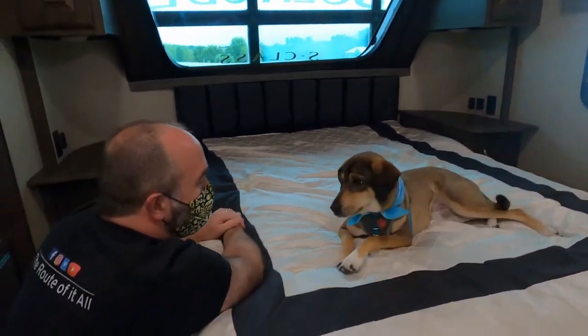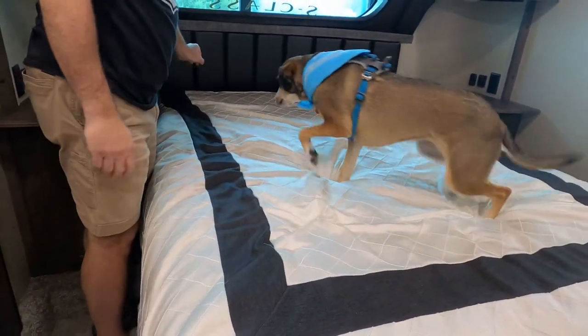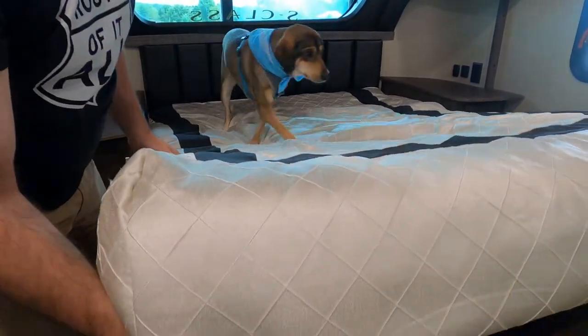Hey, Dakota, we're going to have to move the bed. Just a little bit. You want to come down? I'll get her up here. Oh. I don't know that I want to scare her. So she's not going to. Be gentle. Go slow.